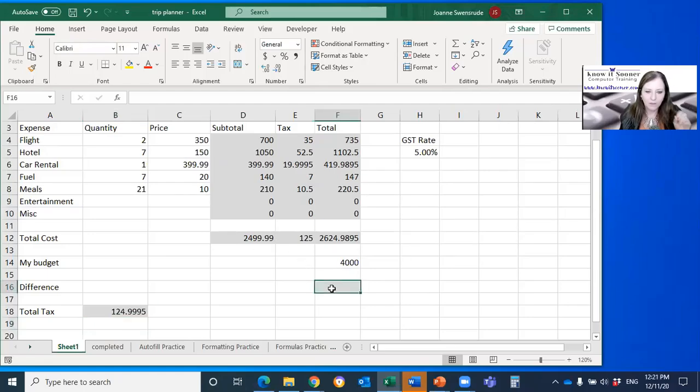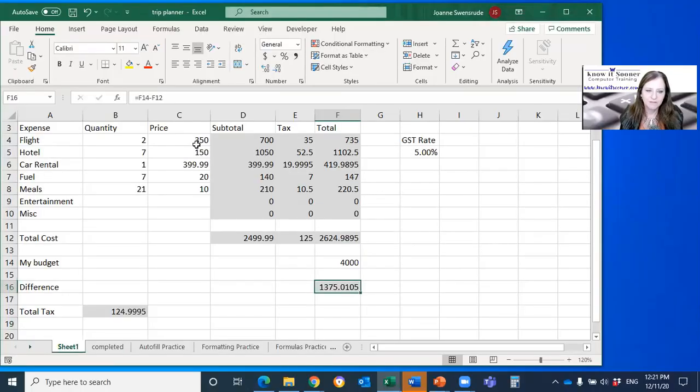So in order for me to do everything I planned today, I have to keep up the pace here. Okay, so this one here, I'm going to go difference is the 4,000 minus that number equals 4,000 minus this guy. Enter. So it says I have $1,375 left and looks like 1 penny.